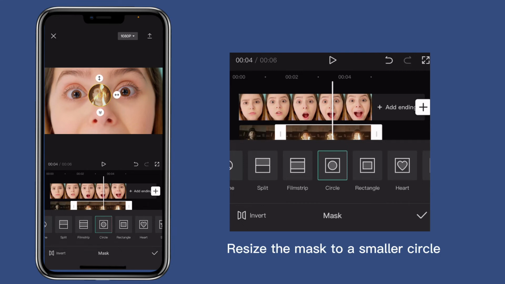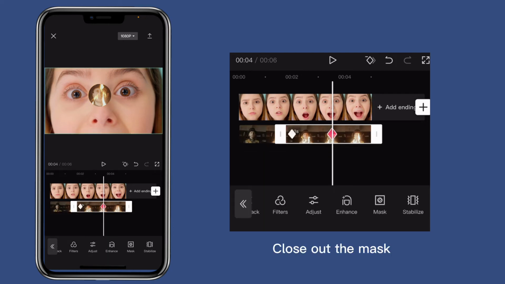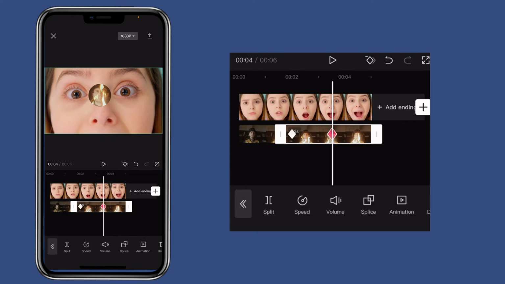So with this, you don't have to pinch it all the way in. We're gonna use the whole screen and then adjust it that way. Now we're gonna click on the check, and I'm gonna use my thumb, right? As you can see, my screen is being selected. I'm gonna use both my thumbs and then resize the screen to smaller. So now I can easily move it around toward her eyeball.